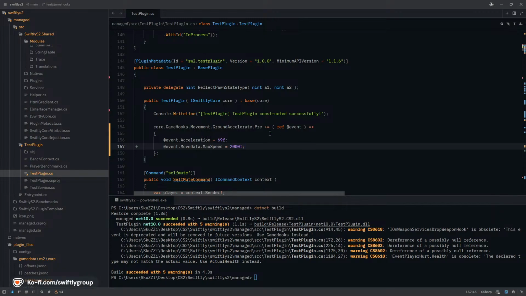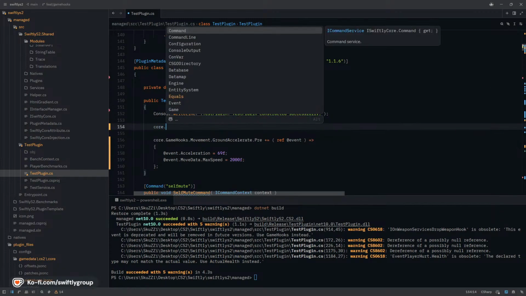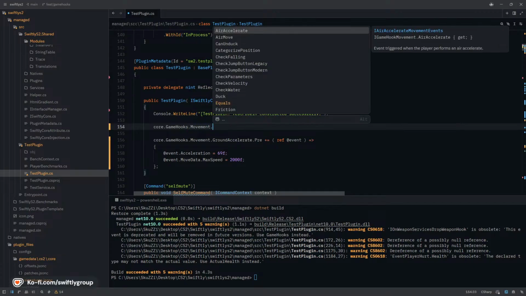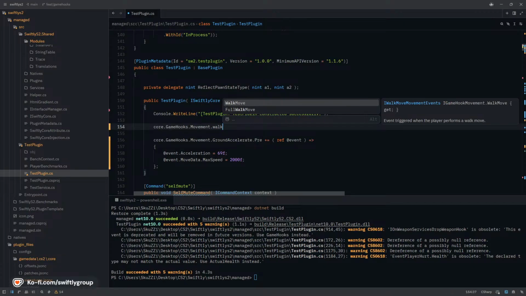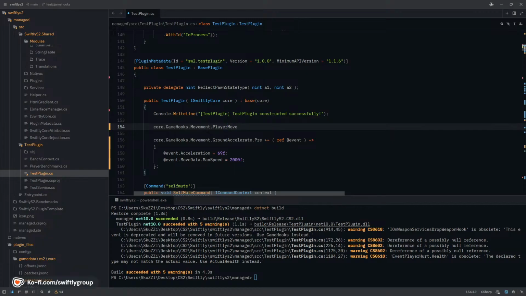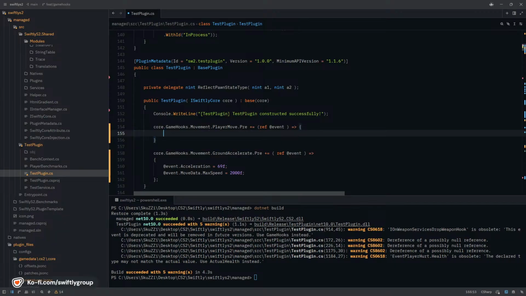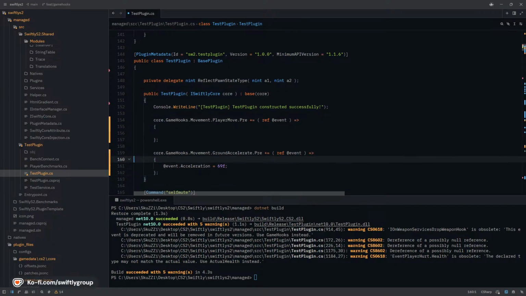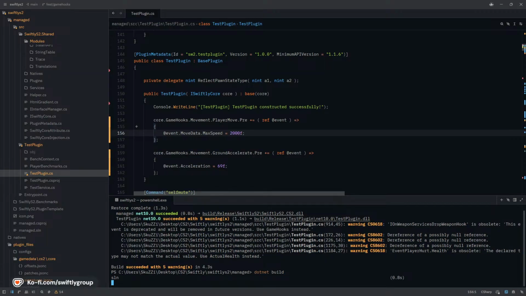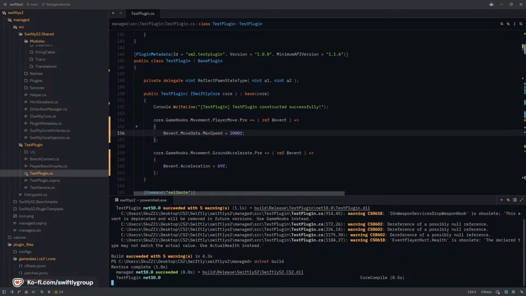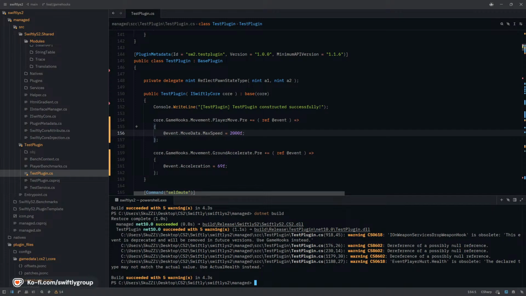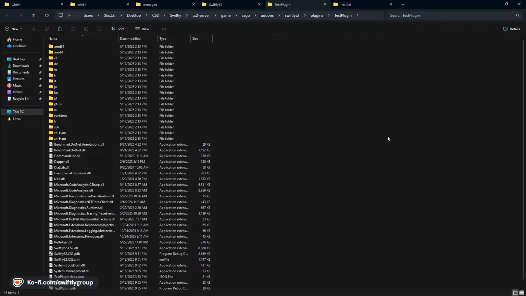Okay. So basically, core.game hooks.movement.walk player. Actually, player move. Let me put the max speed here at 2000. And I restarted the server like an idiot.